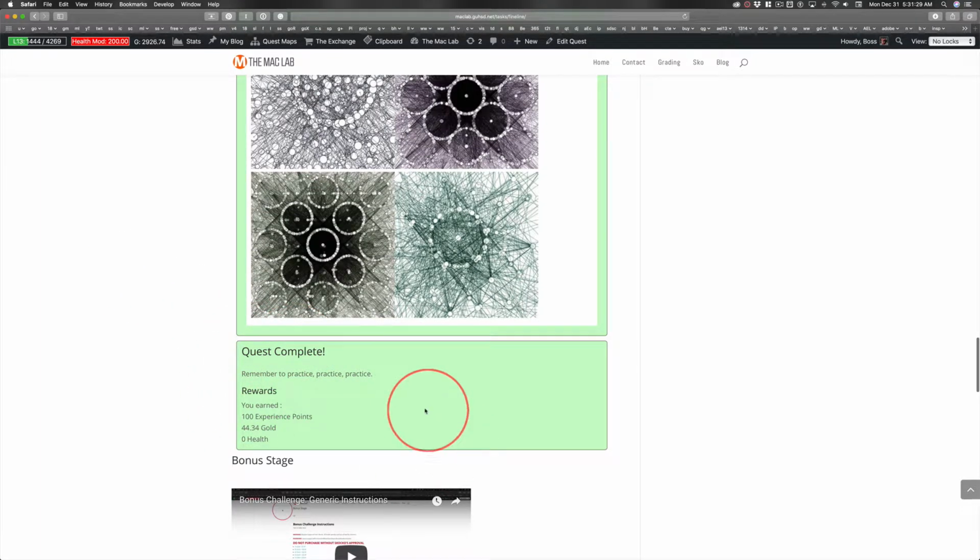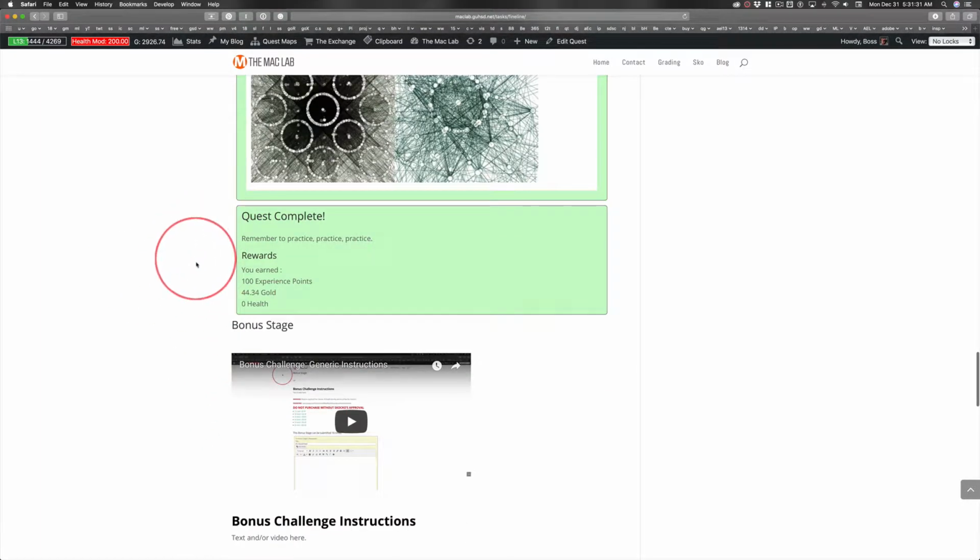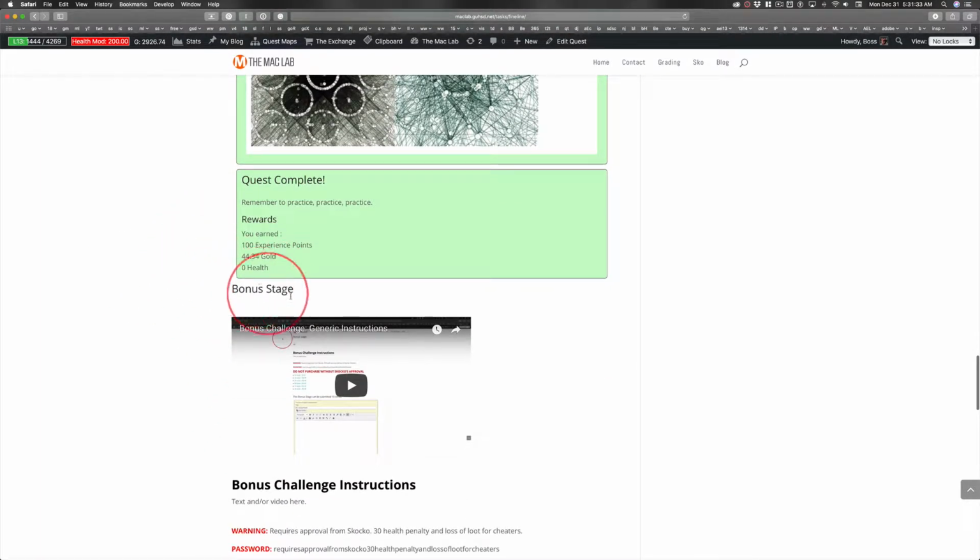So you complete the quest and you get your loot, but then you hit the bonus stage. Now the bonus stage, if you remember the accordion when you're entering quests, it's the one down at the bottom. And you can set up a repeatable bonus that kids can go back to again and again for deeper understanding, for more iteration, for whatever you want to use it for. And you can cap it: 1 time, 10 times, whatever you want.